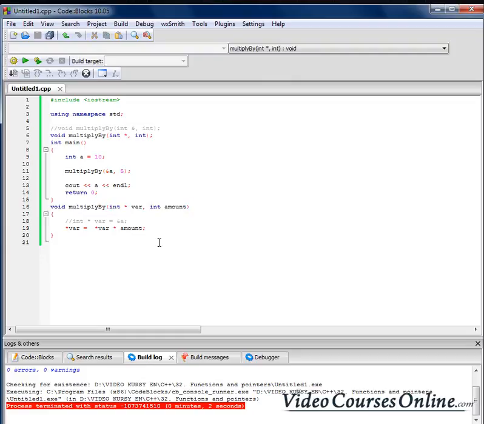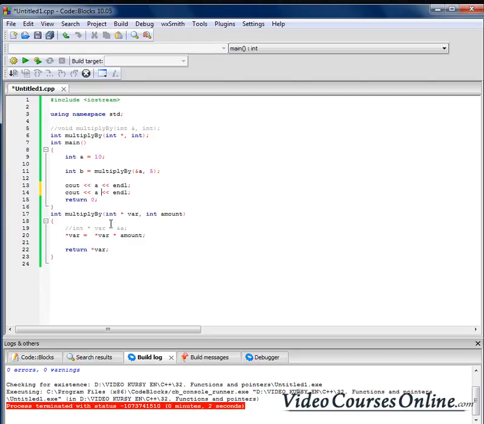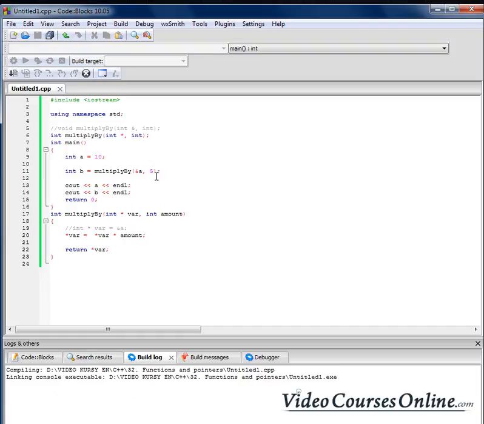Okay, now I'd like to also tell you how to return pointers. Well, if I do something like that, and now I will return here something like that, I am returning only a value. So if I do here int b, and then I will send b to the output here, I should have 50 and 50, right?